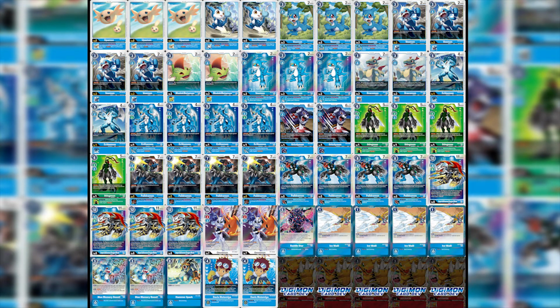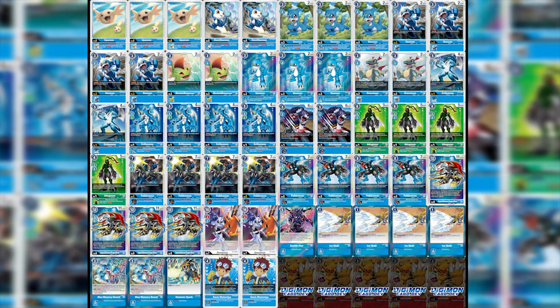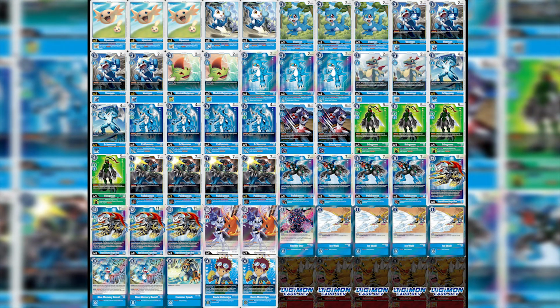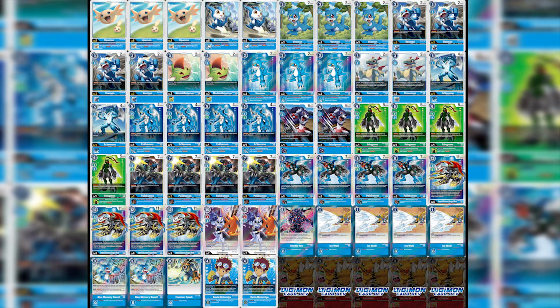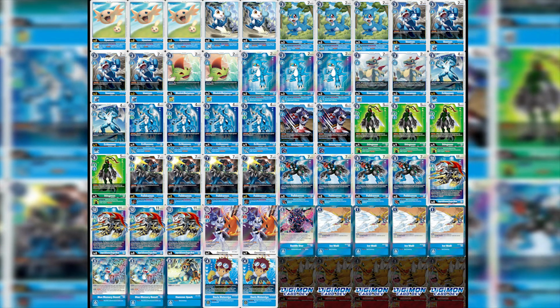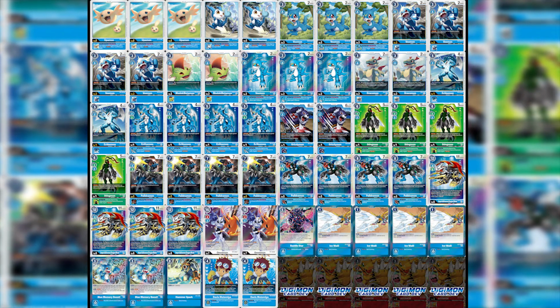So next for the level 5 department, we're running 8, and we're running all the Imperialdramons. We're running the 4 from BT3, and then we're running the 4 from EX01. They just are, I feel, better for what this strategy is.